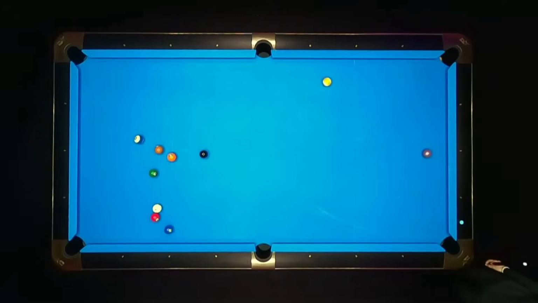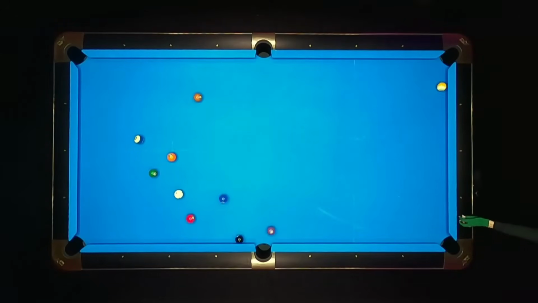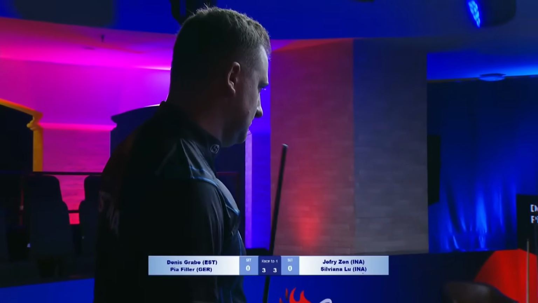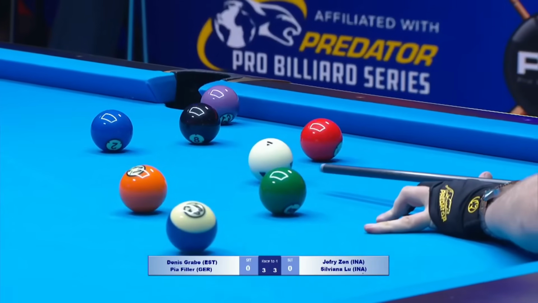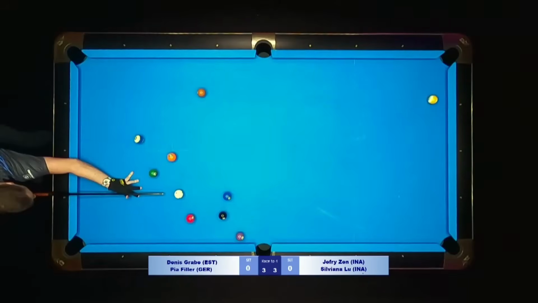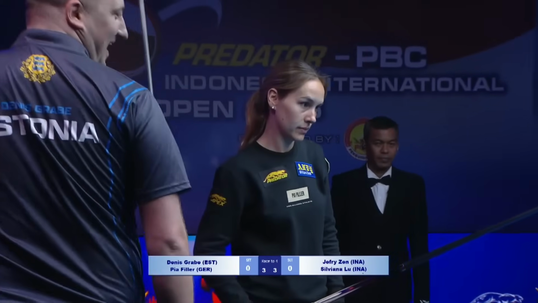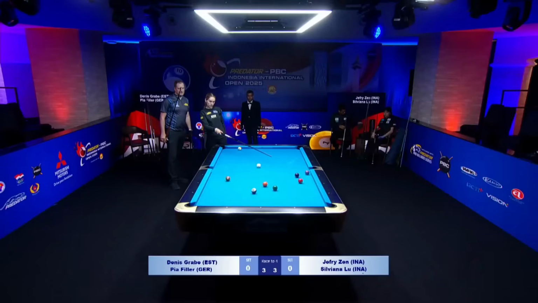This is a chance to steal this whole set away from Team Indonesia. Still, it's not a guaranteed one though. As you can see, best thing he could have done was to leave this kind of angle on the 3. And how is she going to hold for the 4 ball? Yeah, it's a little bit of a funny one.